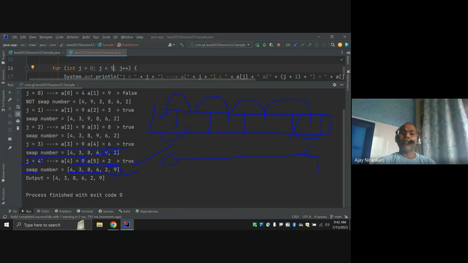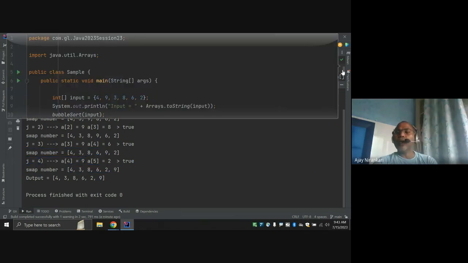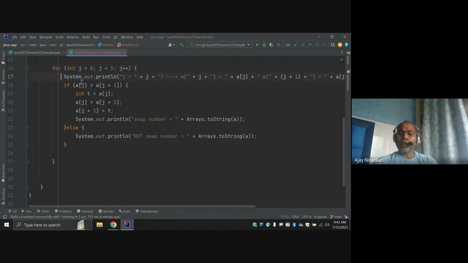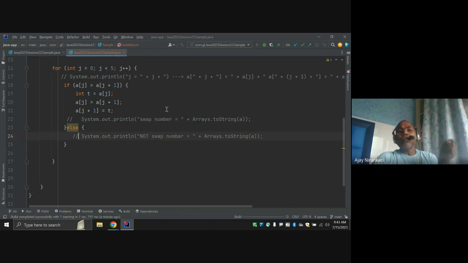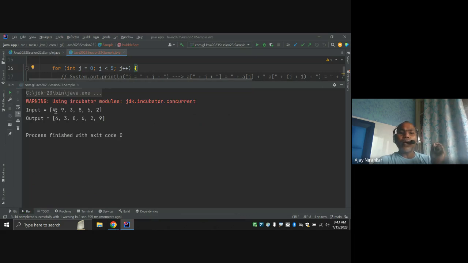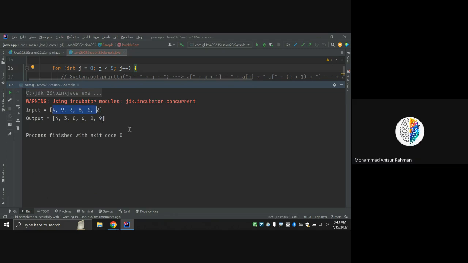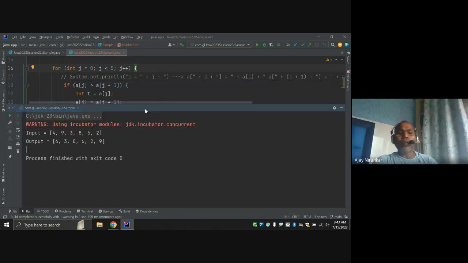Right. This is the one way. So you have completed. If I just comment this code, it's completely not needed, right? Not needed. And if you run, you notice we have just one loop running that does one pass of the sort. This 9 is the maximum, placed at the end, right? So till now what we did, we compared this, this, this, this, and whenever needed, you swap, till the last. Similarly, again, I do the same, this, this, this and this.